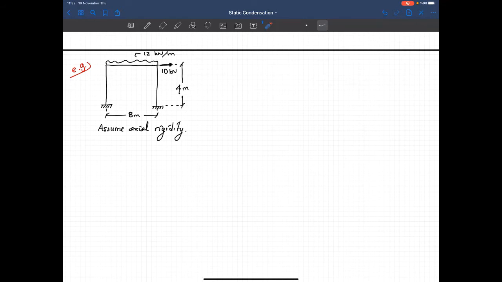That's the only question I have. I don't care about the rotational resistance or anything. The only thing that I want to do is this. I want to pull it, okay? And how much resistance this frame will give me. That's the only question I have. So let's see. Now I will do the discretization.